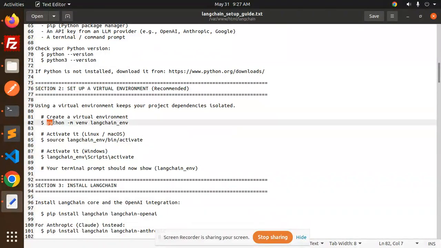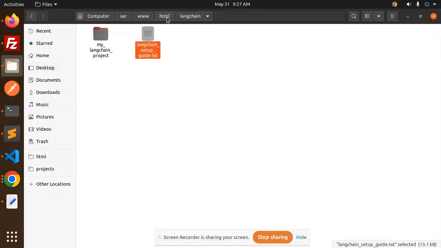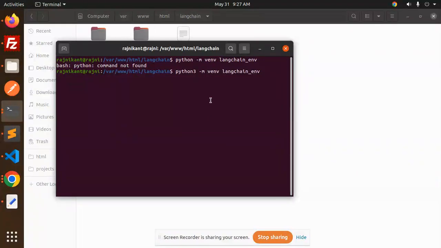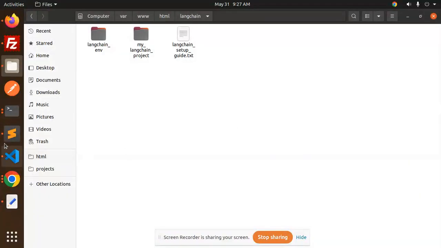First of all, we are going to do this one. Let me go from here into the LangChain folder, open the prompt, and paste here python3 -m venv langchain-env. Sorry, we need to add python3. So here you can see I have added the LangChain environment.